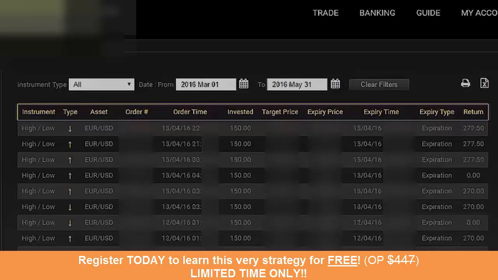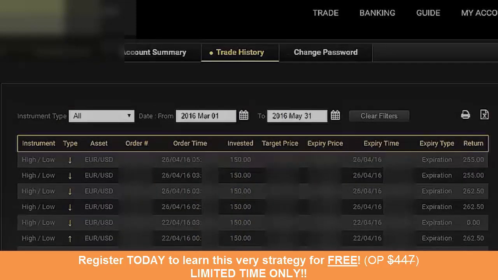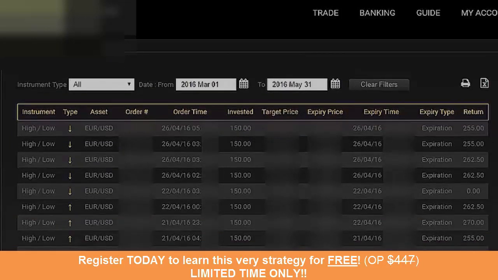And like I've mentioned before, to have a decent amount of profit, you either have to make many small trades or a few big trades, taking into account the same win-loss ratio. So in this case, Gambit made bigger trades, as you can see here. Under invested amount, $150 for each trade. So he can afford to focus on one and make it worthwhile. Of course, you will need a higher starting capital or balance to do this.